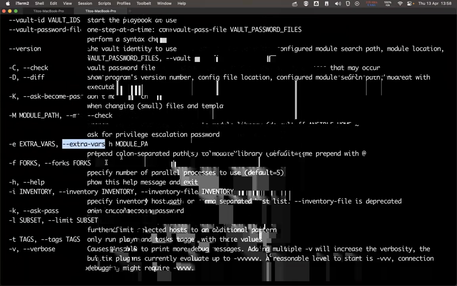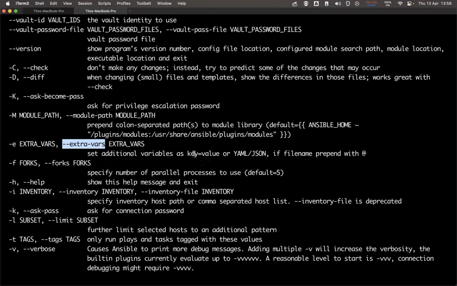So you can set additional variables as key equal value, or in YAML or JSON file format while you are running your playbook. These are variables that you want to define when you're running your playbook.